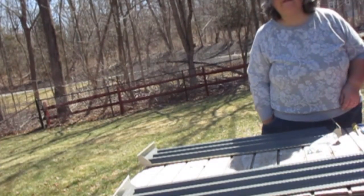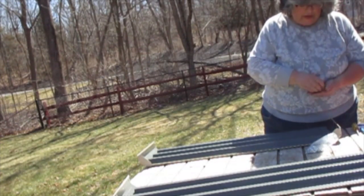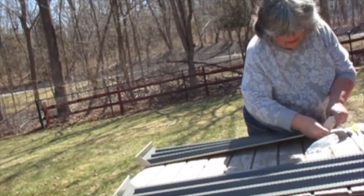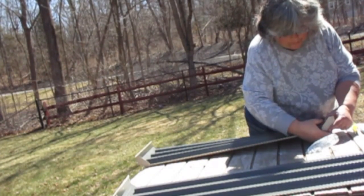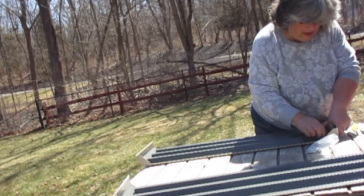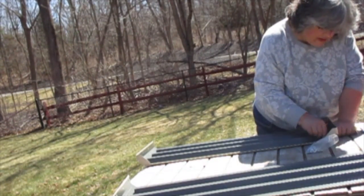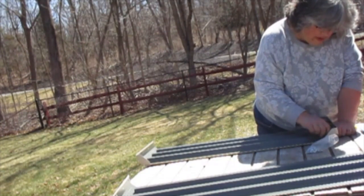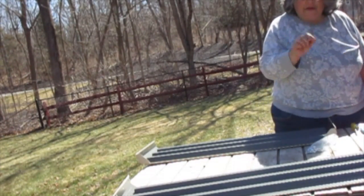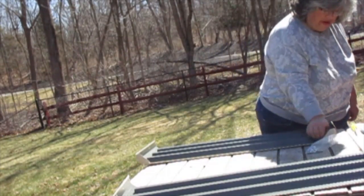Alright. Did I not get any bolts in this handful? Okay. So I got my cap on. It's the final cap. Lining up 3 holes is not as easy as lining up 2, but can be done. And this has a little manufacturer defect on the end of this. It's just folded over a little bit at the very end of this corrugated panel by like 1/8 of an inch. It's like if somebody just had a stack of papers and tapped it on the edge of the table and one little piece bent at the end.